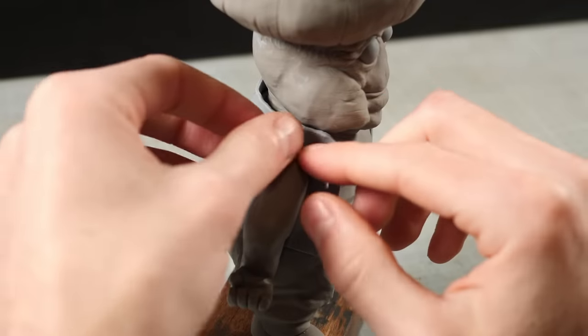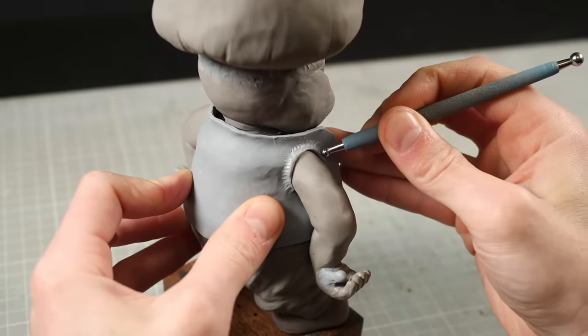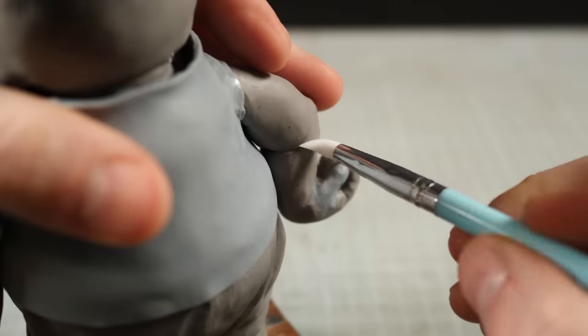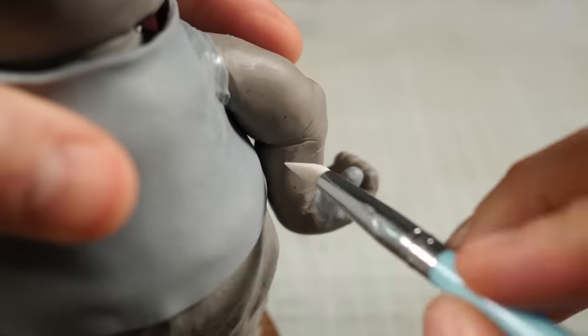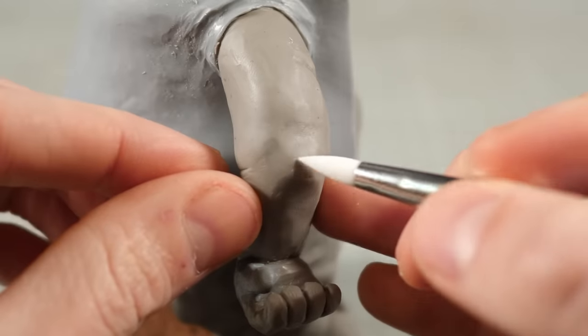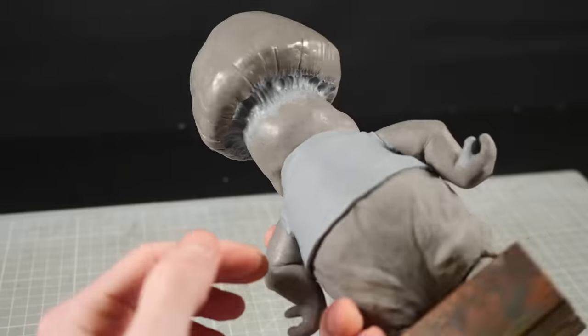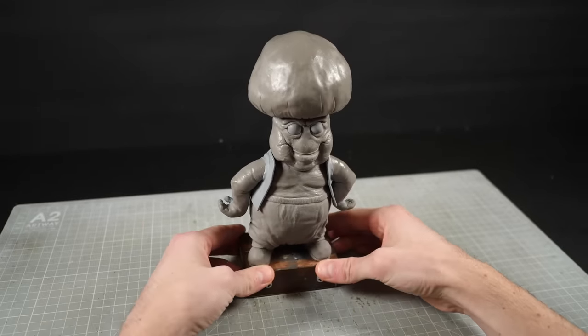And to help strengthen the connection, hide the seams, and add a bit of detail, I'll add some teeny tiny wormy dealies on the shoulders, then blend them into the vest to give them some teeny tiny sleeves. And I can add the final surface textures in much the same way as I did for the face and belly. Otherwise, that's the sculpting finished, and it's into the oven for a final bake, and we're ready for pre-paint priming.